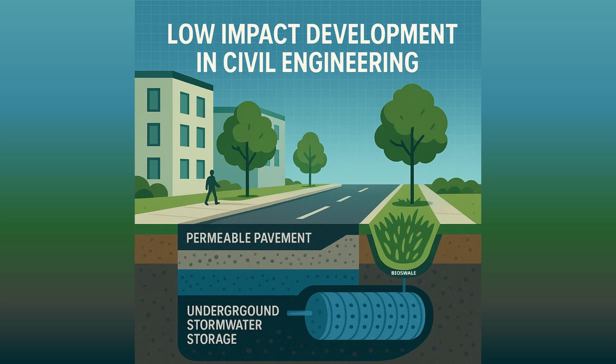Okay, so let's recap. Traditional development changes the land, disrupts water flow, messes with groundwater, and costs a lot to build and maintain over time. That's a good summary. Which naturally leads us back to low-impact development, LID. Right. This is where LID comes in as a field looking for alternatives. Can we develop differently? Can we build infrastructure that mitigates these negative impacts? And the name itself is pretty descriptive, isn't it? Low-impact development. It says what it does on the tin, yeah. Trying to find ways to lessen that environmental footprint, especially around water.